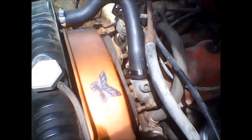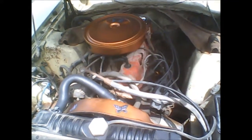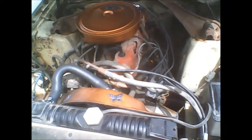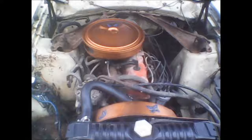However, there are some upsides to automatics. If you live in town and you do a lot of in-town driving and a lot of stop and go, your left foot will thank you for having an automatic. The drivability of an automatic is great, and up until Project Spirit, all of my cars have been automatic. I've done a lot of cool things with automatics, and I had even won quite a few street races with an automatic. So there's nothing wrong with an automatic.